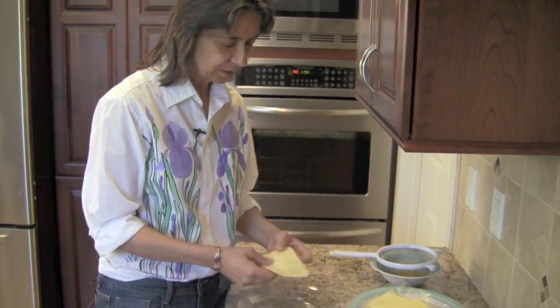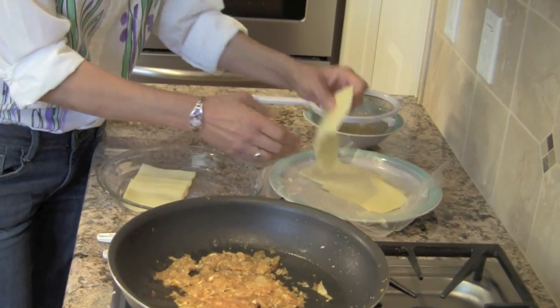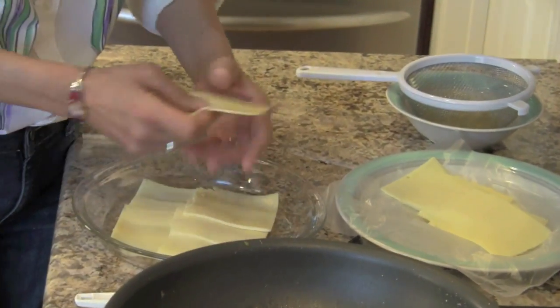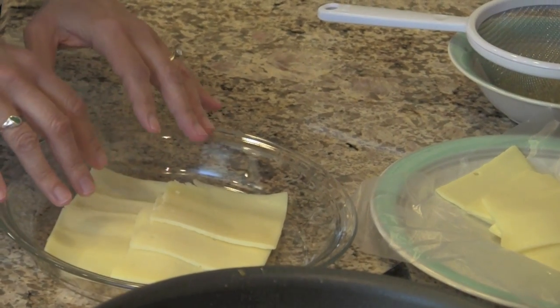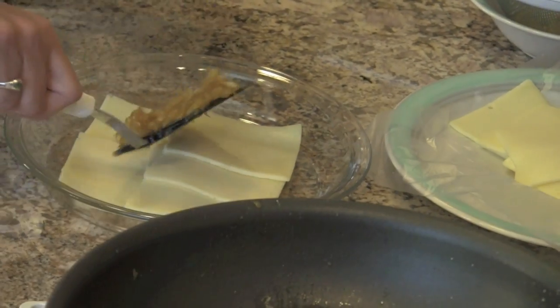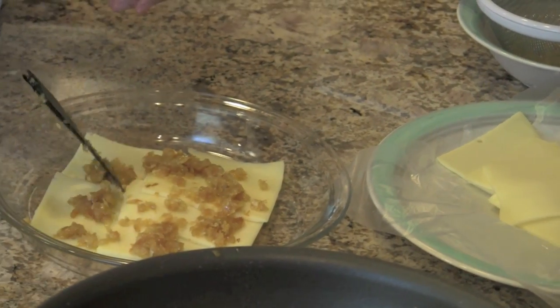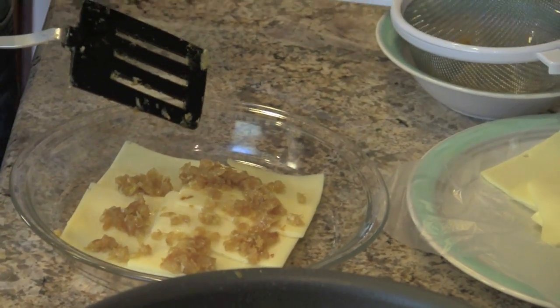Now I'm ready to put the whole dish together. So I've got my American cheese in slices, and I'm going to put it in this oven-proof dish. And I'm just going to lay it in here. I think I'm going to do this in layers. I'm going to add a little bit here, and now I'm going to put some of the delicious onions and garlic, and I'm going to spread it around so it's nice and distributed. And I'm going to add some of the green chilies.